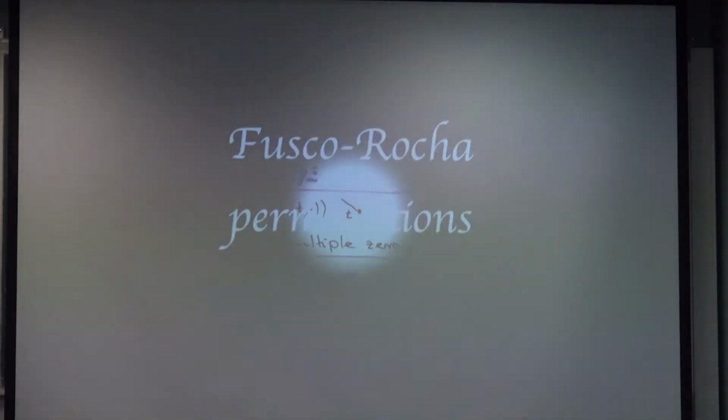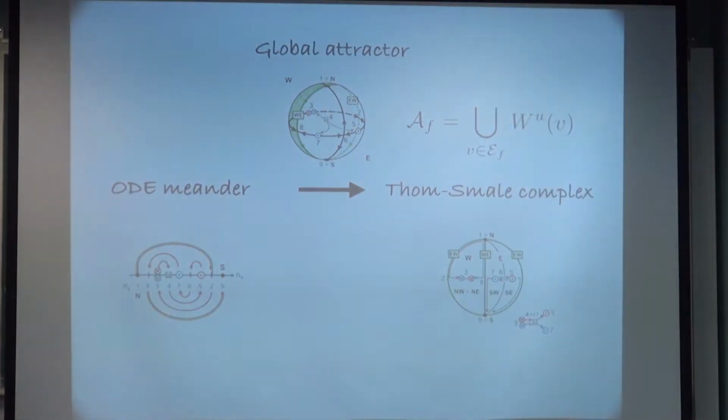Now the consequences, and I will not go through the details, this is just a survey, the consequences of this are enormous. Among other things, they let us go from this meander diagram to the global attractor, the Ladyzhenskaya PDE object, which in our case depends on the equilibria and their unstable manifolds, the guys which are going to an equilibrium in backwards time. These are finite dimensional manifolds. Their dimension is the Morse index of this thing as a critical point in the functional, which is lying behind here. So this is basically the setting.